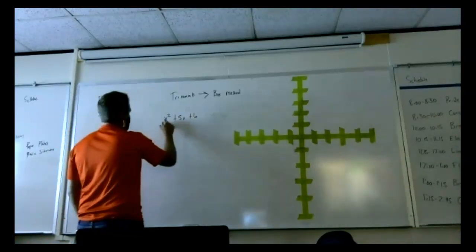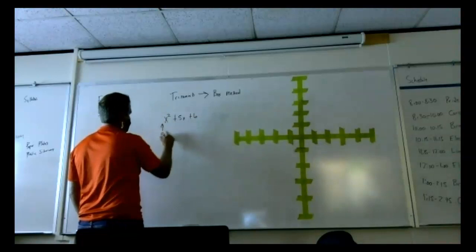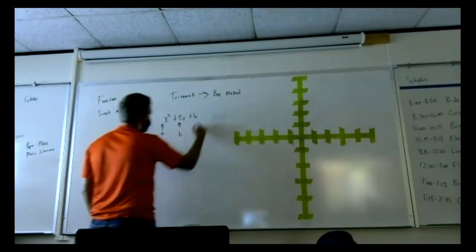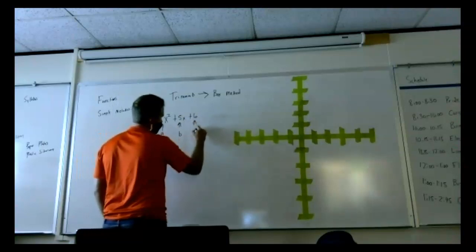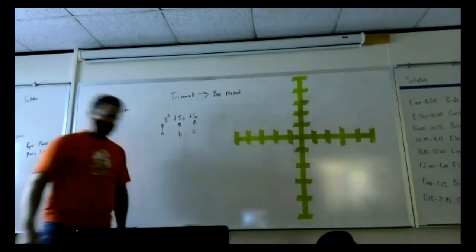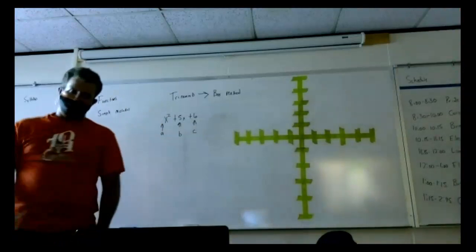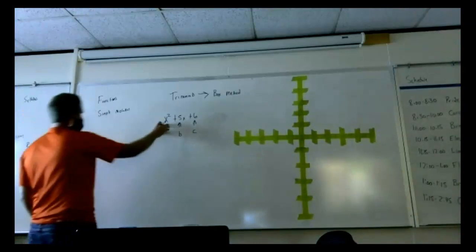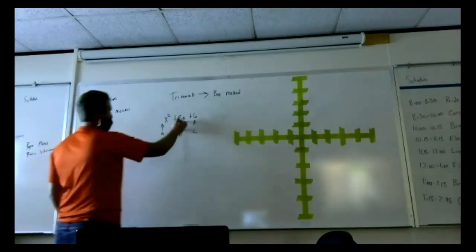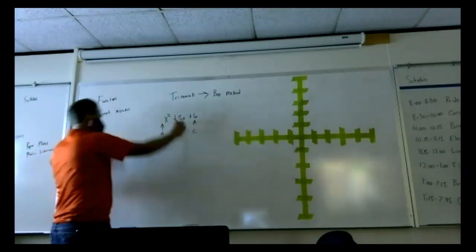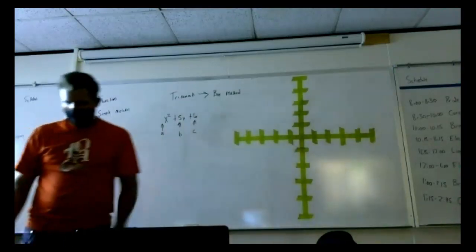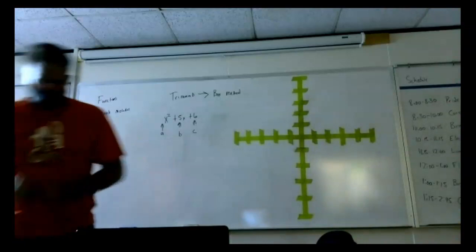The coefficient associated with the x squared is a, the next one is b, and our constant is always referred to as c. To help you, trinomials always fit this pattern. A is associated with x squared, b is associated with our single x variable, and c is our constant, or our y-intercept if we were graphing this. And it asks us to factor.